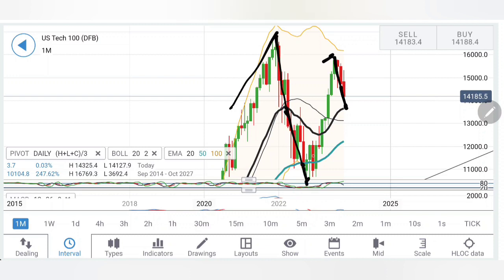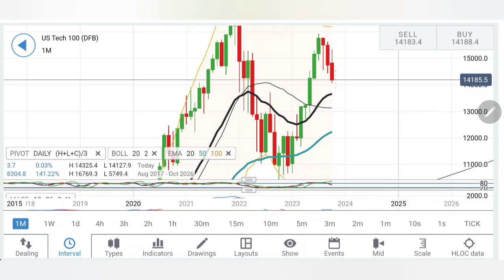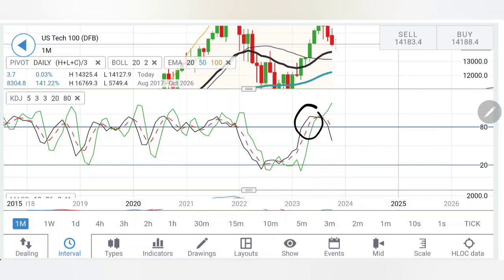We have seen it converging in fact towards the 100 period moving average and 50 period moving average, and now retracing. Now again, these were divergent. It is trying to at least touch towards the 20 period moving average. The 20 period moving average right now is at around 13,650 zone, a good support zone there. Stochastic, which was overbought, is looking downwards. We can see prices falling here, signs of bearishness.